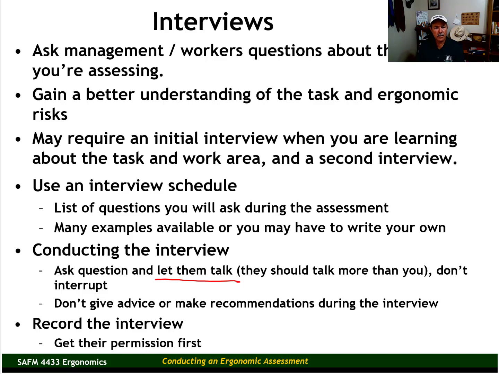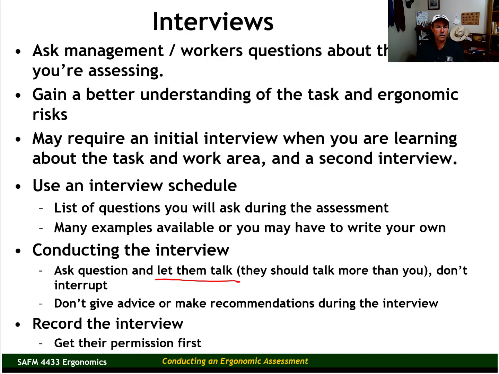So you need to prepare a consent form. Again, this is best practice. Have a consent form that explains what you're doing, explains that you will be recording, and let them know by signing this consent form they are giving you permission to do the recording that you need to do. And I've never had this be a problem. If you work for the company as a safety manager and you're conducting the assessment, they're going to be on board with this. But consent forms are still a good idea.